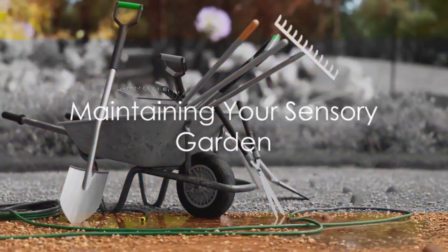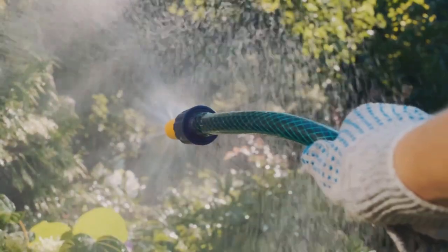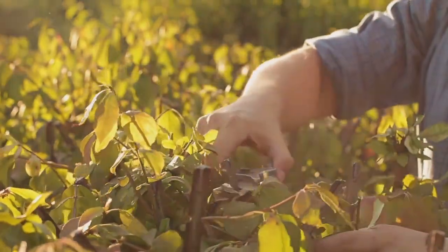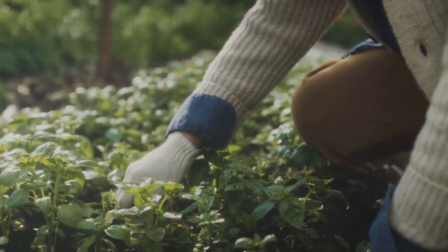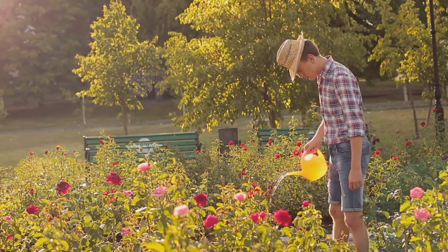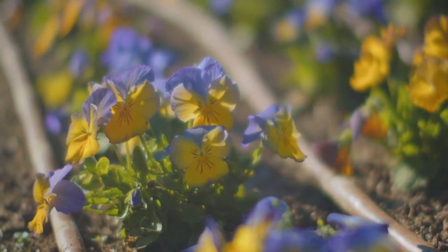After you've planted your sensory garden, it's important to maintain it properly. Regular watering is key, as it helps your plants grow strong and vibrant. Pruning keeps your plants in check, encouraging new growth and better air circulation. Don't forget about weeding. It's vital to keep those pesky invaders at bay. Remember, some plants may require special care or conditions to truly flourish. With proper care, your sensory garden will continue to engage your senses for years to come.